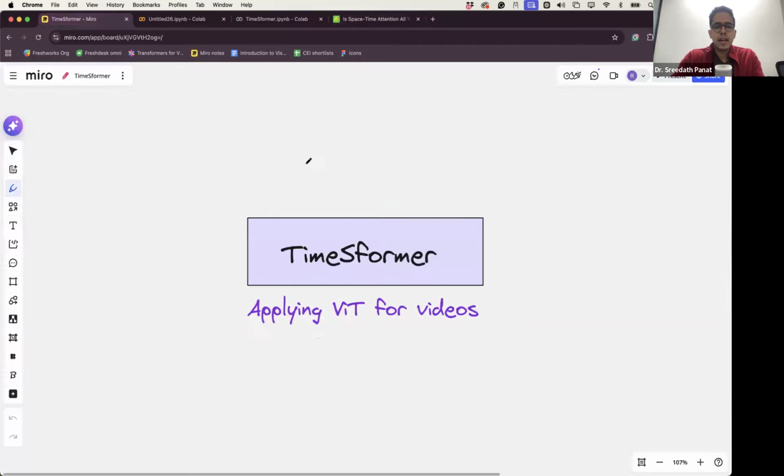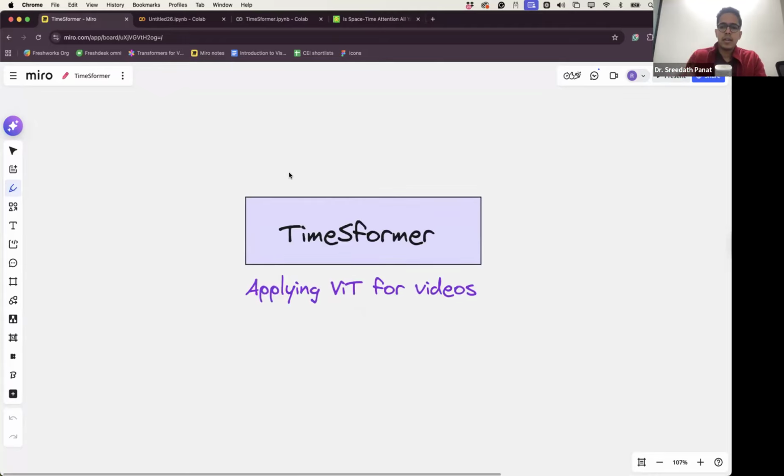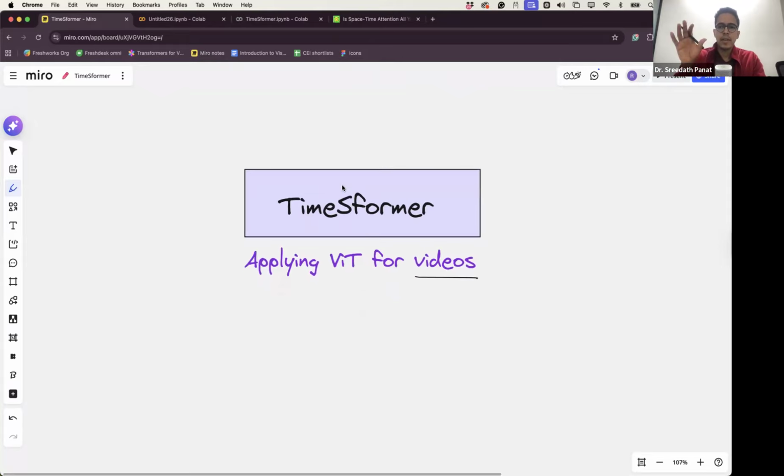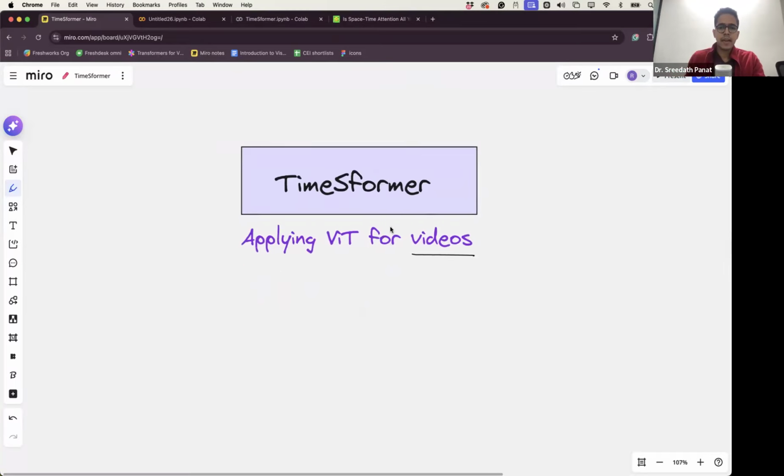What we'll try to understand is how the architecture of TimeSformer allowed it to pay attention to a different modality, which is video, which involves multiple frames of images. So it's a collection of frames. One thing to note here is when we say video, the audio component of the video is not considered. That is one assumption, one omission that we have to understand. So when we say video, it is video without audio.